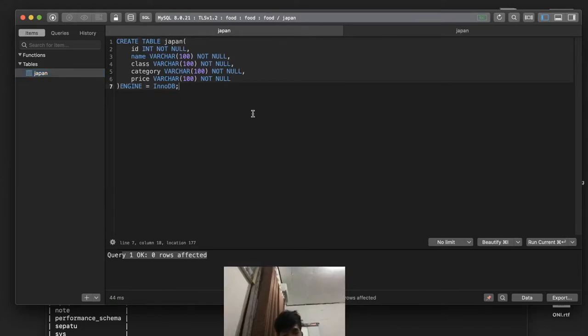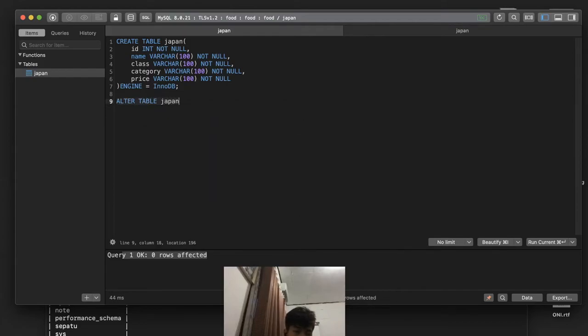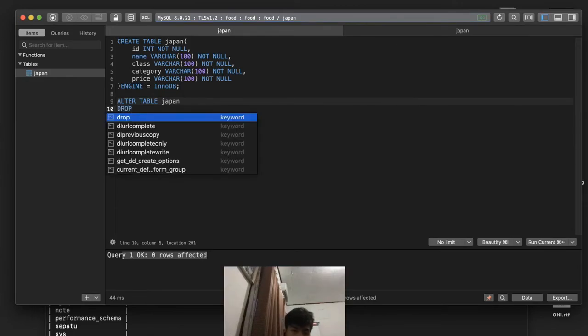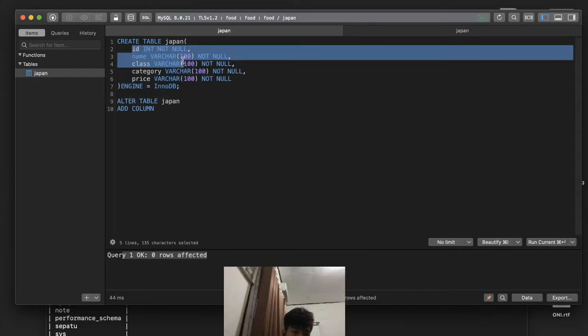So you want to create data in the database. So okay, you can write other tables. The table is Japan. Okay, so what you want is drop to delete and modify, and add column to add a column in the table like that.